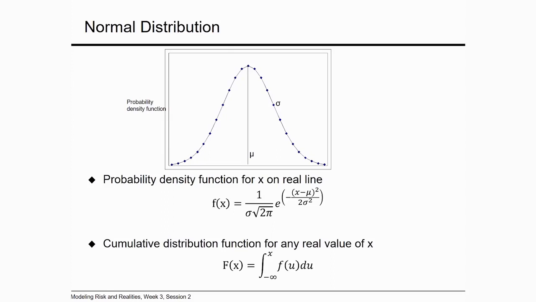In this figure, we see the probability density function of a normal distribution. This is also called the bell curve because it is shaped like a bell, on which you see the mean mu, which is right in the center. This gives us the average value that the random variable takes, and sigma, the standard deviation, which gives us the spread of the random variable. In the normal distribution case, the mean mu is also the mid-level value, which is the median. The median is also in the center, and the mode, the most likely value, which is the highest point of the PDF, is also in the center.